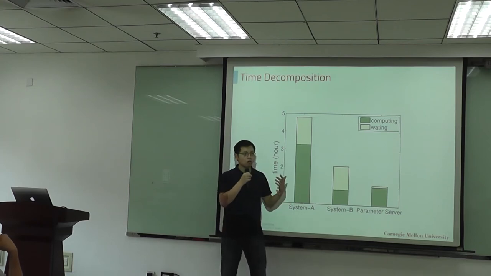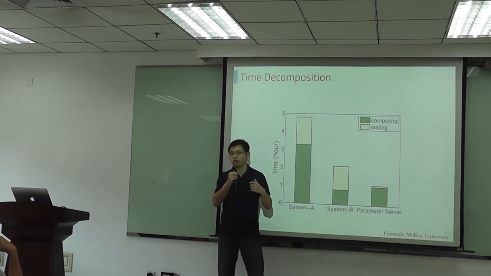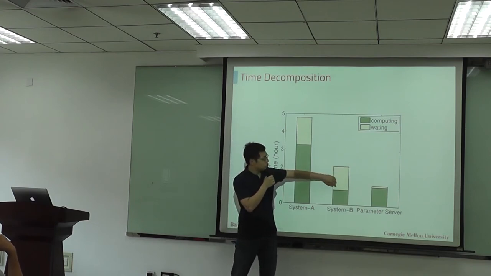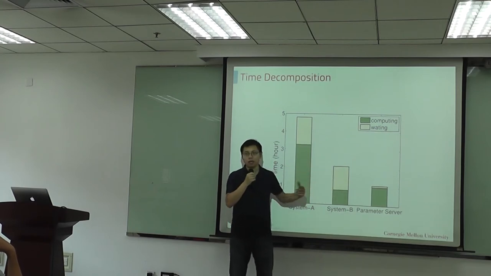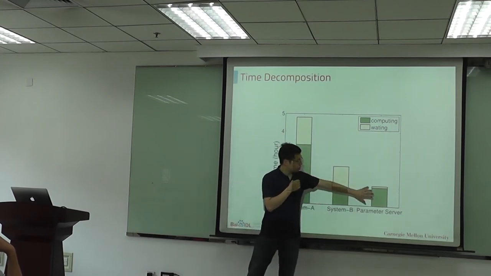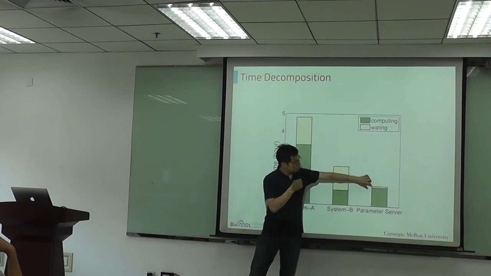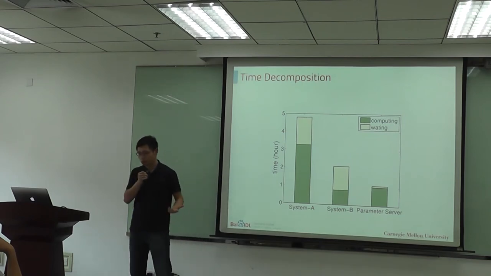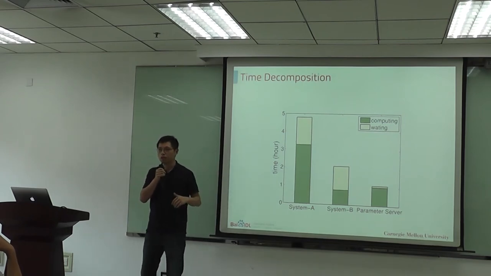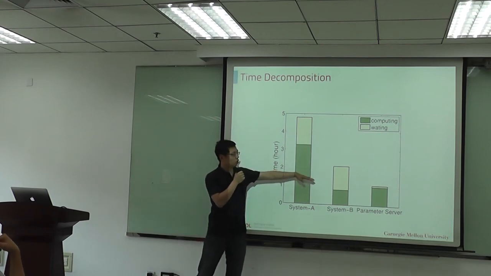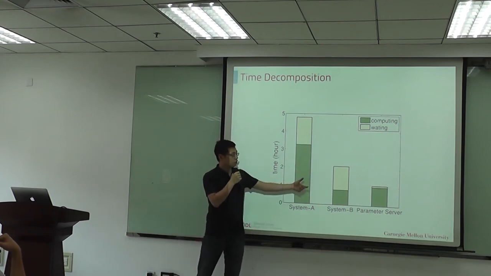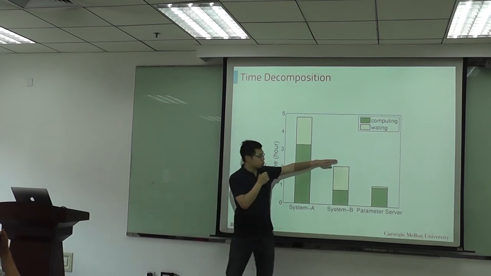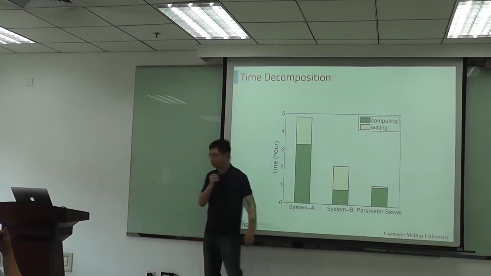But if you now use asynchronous updates, if the data is allowed to be inconsistent, you can significantly reduce the network waiting time. But you pay a cost here. Because now here's the local computation. This value slightly increased because the data is not so consistent and you slow down the convergence rate. But even then, you get a huge gain on the network. So the slight increase of the computation is a bargain, and you can reduce the total time to only half of it.